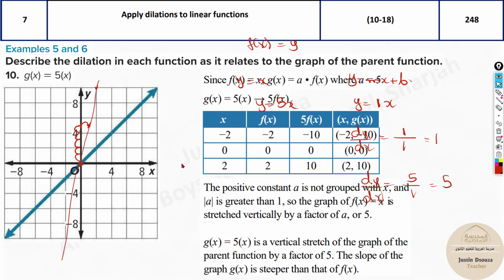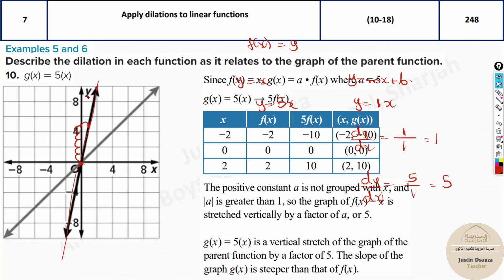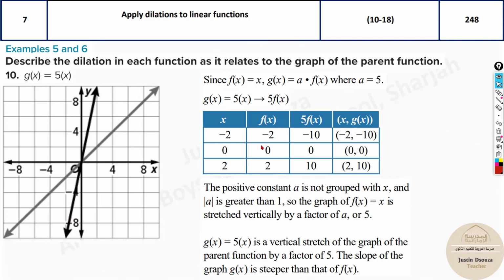Let's see the answer, 1 minute. You can see that is the answer. We have drawn roughly, but that's the accurate answer. Now, if you're going through the actual method, you have to just make a table of x values, assume x values. F of x means substitute the x values over here and solve. So over here, you have to just substitute 5 into minus 2, that is minus 10. 5 into 0 is 0. 5 into 2 is 10. And plot the points and graph it. But that is such a onerous task. You know, it will take a long time.